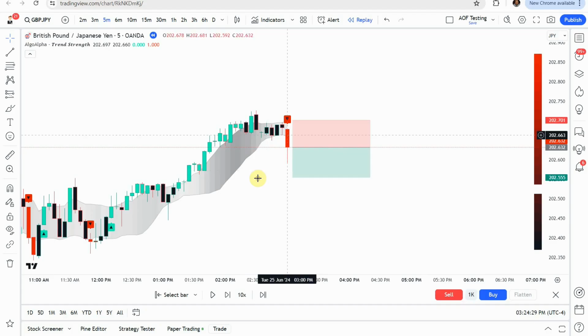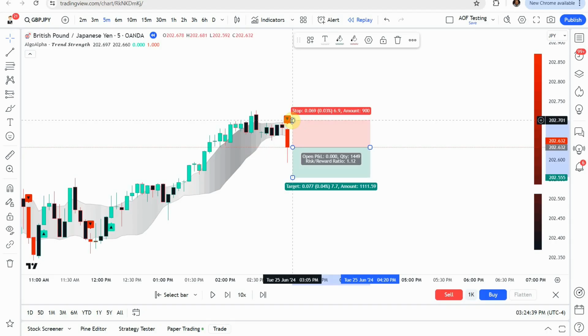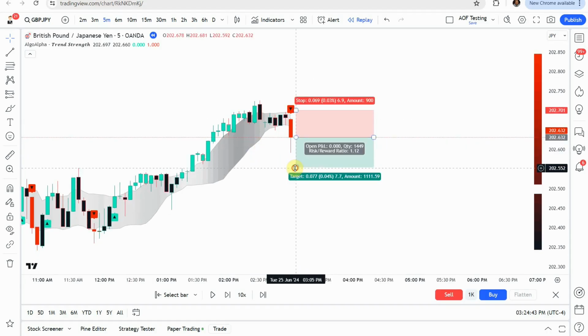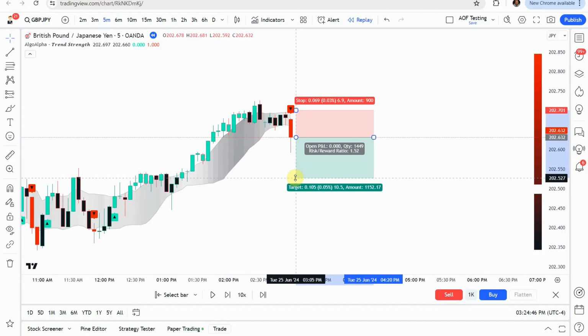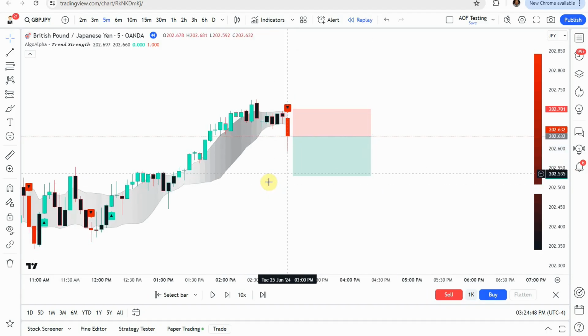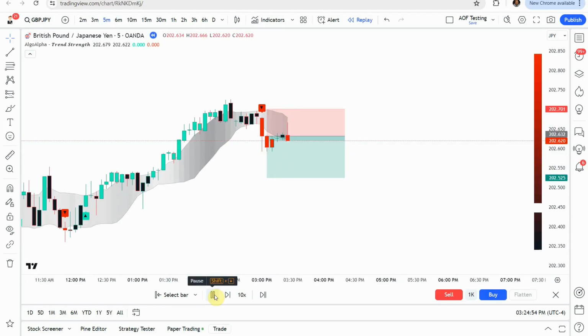And again, what we're going to do is put our stop just right above the high of the last candle before the signal candle, which puts us right about in that area. Then we're going to target that same 1 to 1.5 risk reward right about there. That was a little short, but that's okay. We'll go a little long. Let's play this one forward and see how it plays out.